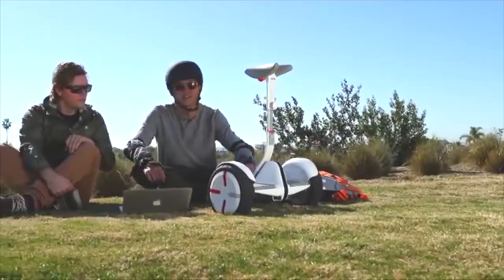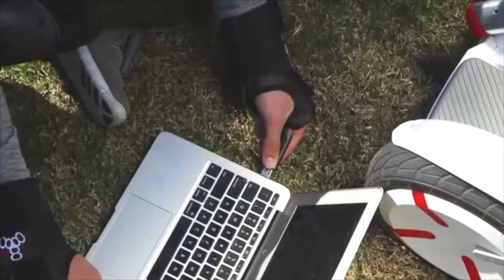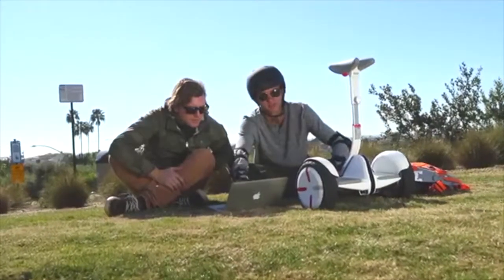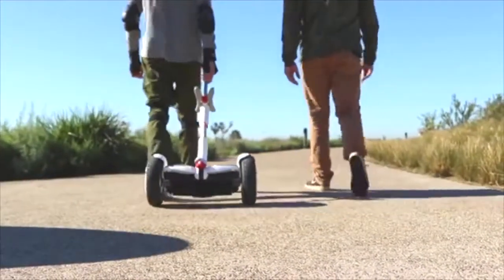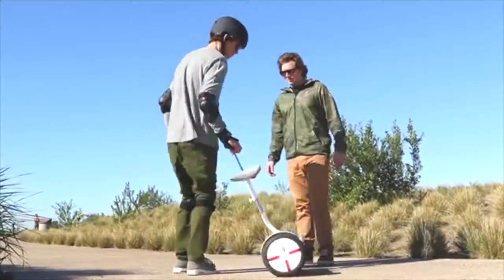Before riding your miniPRO for the first time, select a friend to assist you and be sure that you view the new rider tutorial on the app and read the quick start guide in its entirety. Like riding a bicycle, it takes a certain skill level to ride the miniPRO. Learning to ride is a step-by-step process. You should begin by identifying an open area in which to ride and asking a friend to assist you with your first ride.